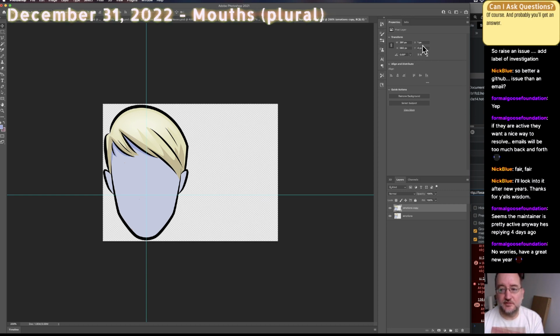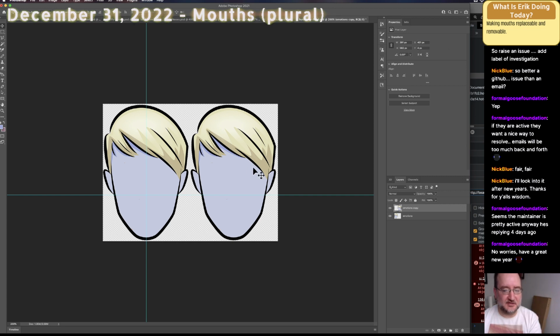So for this, it's at X 400. I set it ahead by 400 pixels. Okay, that is placed exactly. Now I need to delete out the hair, basically, and leave just the skin, and that will be my mask.